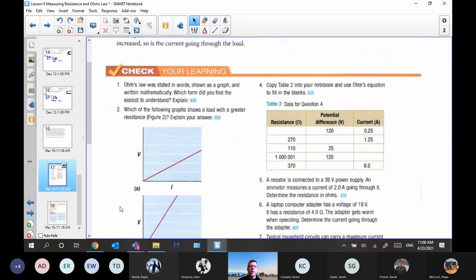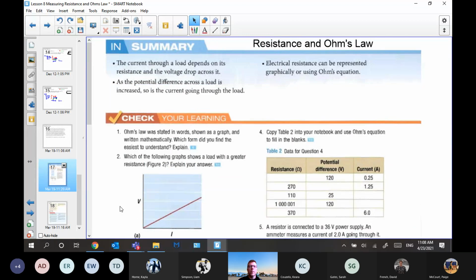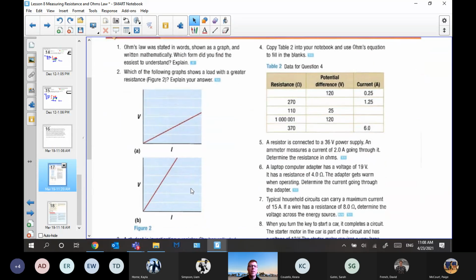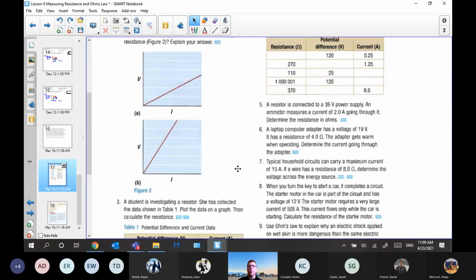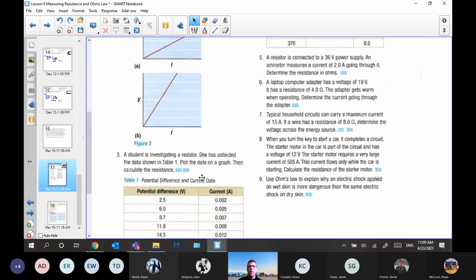So feel free to look at the solutions as you do these kinds of things. For example, if you see my solutions once I post them, this one here, which form did you find easiest to understand? I wrote "meh." To me it's a fluffy question. But the rest of this I think are decent. This is just Ohm's law each time. I gave you voltage and current, determine resistance. So once you've done the first 3 types, if you want to do more practice, go for it. But if you start skipping at that point, no one would blame you.